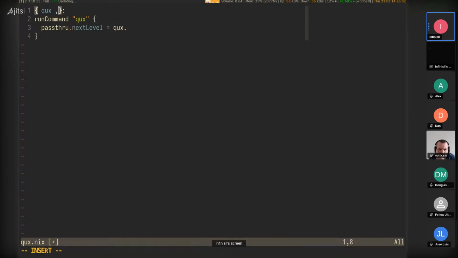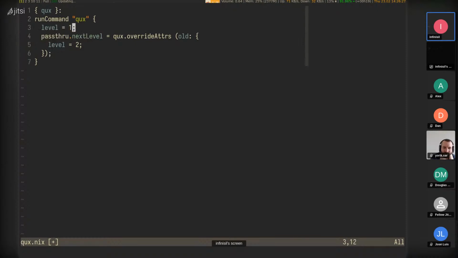What if we try something like this? Level starts off with 0. Actually, this might get really messy. Let's not do that. But you can refer to itself here, and then let's maybe just do an override, attrs: old level equals 2, and here by default we say level equals 1.